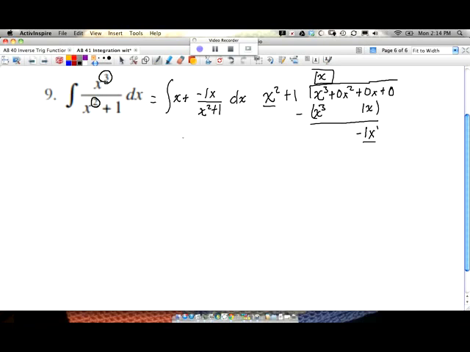For the second half, this is really a u and du kind of relationship that's going to deal with natural logs. So if I say u equals x squared plus 1, then let's go into a different color here. How about purple? du is going to be 2x dx. I have a negative 1x. That negative 1 is going to be a constant I don't deal with, but the x and the dx I can get out. So I'd simplify this to 1/2 du is x dx. At this point, I see x dx. I can take this out and replace it with 1/2 du.